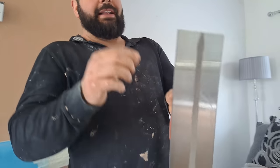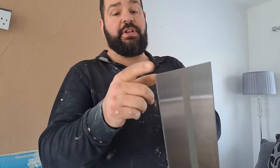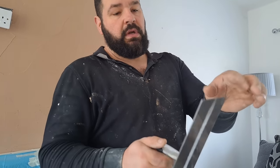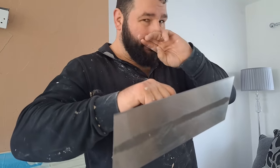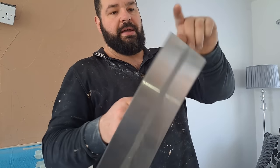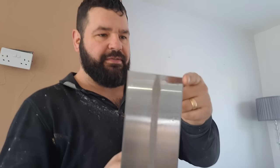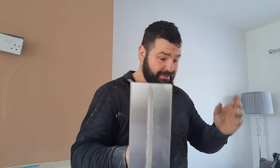And as well, I'll leave these corners square. Sometimes I'll round these off so they don't dig in. I use different pressure on the trowel. I'll put more pressure on the back so the toe doesn't dig in. I'll leave them square because I like to be able to get right into the corners of the walls. I mean, you can always take these off in the future, but I like to leave them on. It's just a white plaster.